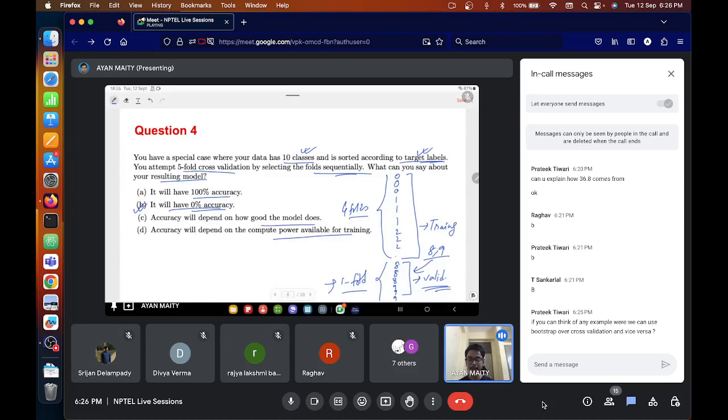This happens because the data set is sorted by target levels. If it was randomized, it would not have happened. But as the data examples are sorted according to the target levels, and we are considering that the number of samples in each class is the same, the last 2 classes would never be used during training, so it would never be able to predict class 8 and class 9 during validation.